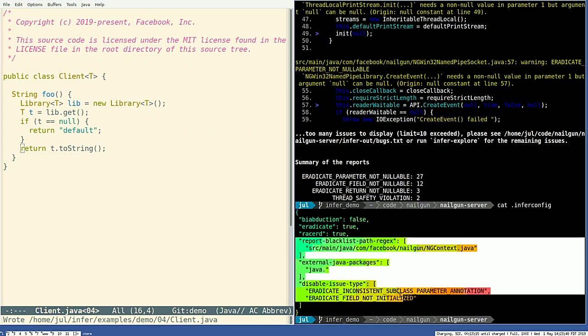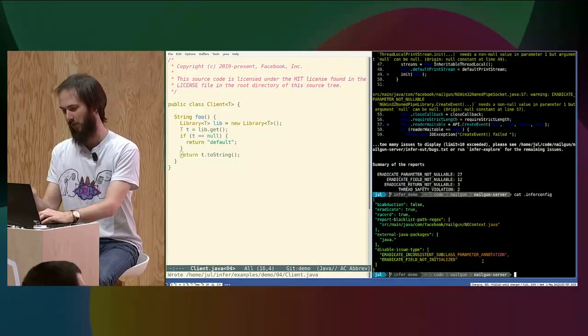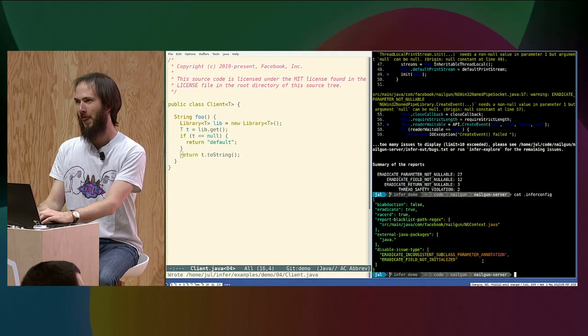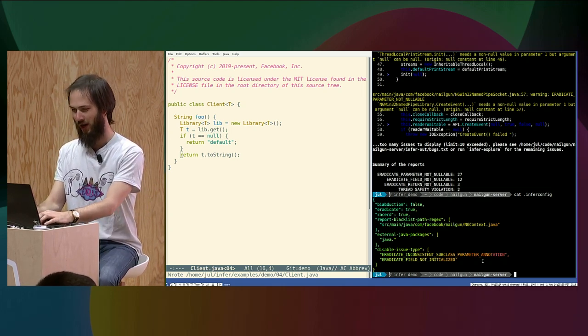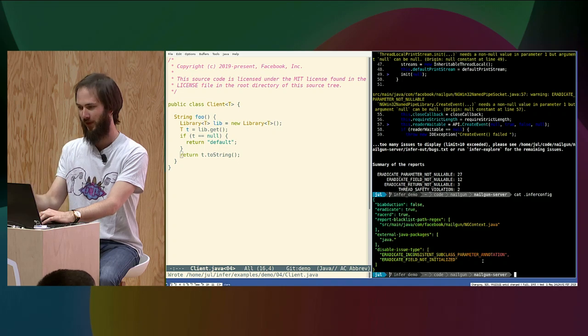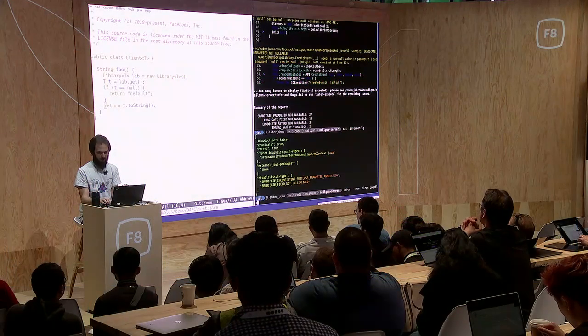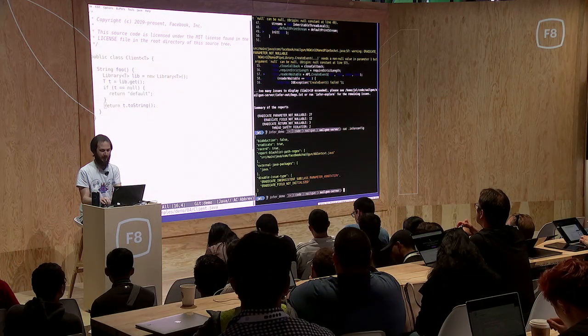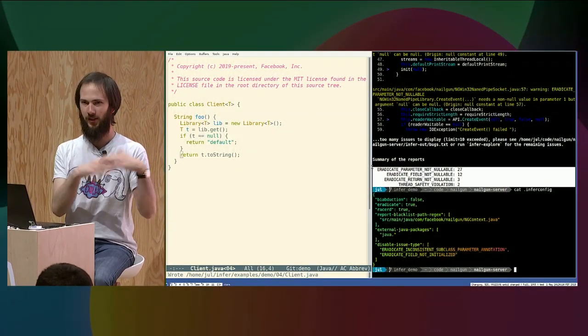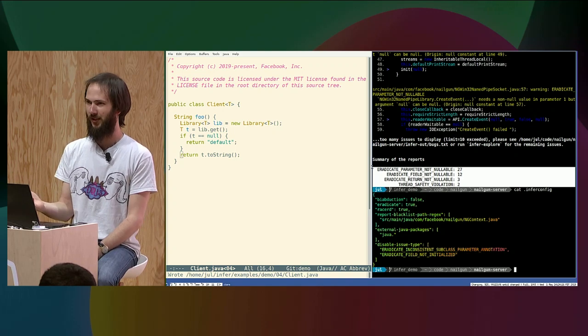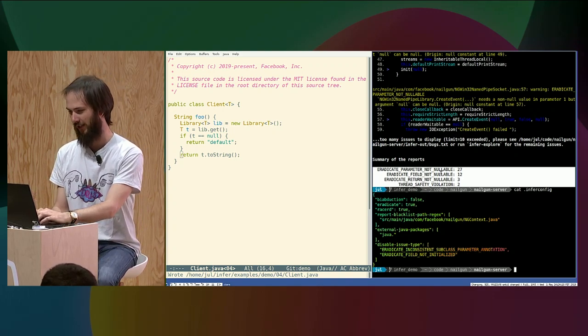And then there's some configuration pertaining to eradicate, mostly to make this less noisy on this project because we haven't actually added nullable everywhere we should have, but we got to a reasonable point. So here that's the project without having added any nullable annotations. And we can see there's quite a few. I mean, this project doesn't follow nullable, so there's lots of places where Infer thinks things should be marked nullable, and that's what it's saying here.